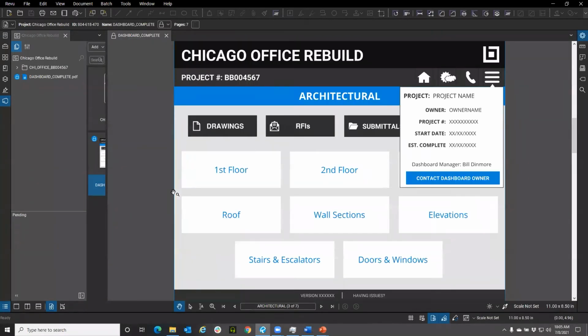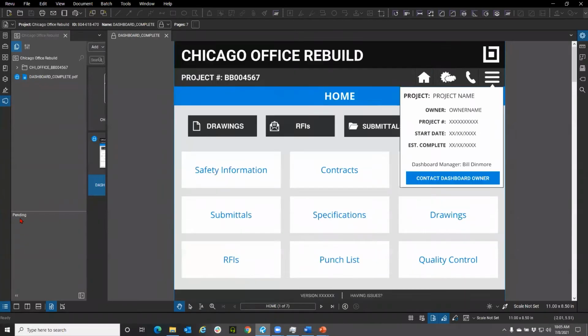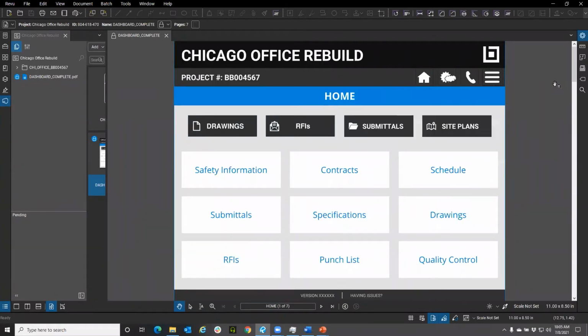Now, there are two ways to create your outline for your digital dashboard. You can either create it directly from within Review using PDFs. The other way to create them is using PowerPoint if you're looking for more of a visual effect. I've done that with some of my other documents, which we'll show for more internal purposes. But this one right here was completely made from markups in Review.